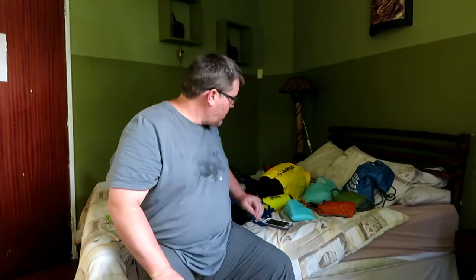Good morning. It's the morning of my hike. I'm doing the Wild Coast hike from Port St Johns to Coffee Bay. I'm busy packing my bag, just going through it for the last time. I'll show you what I'm taking. But I think I'll do a more in-depth video on what I'm taking at the end of the hike, because then I can show you what was needed, what wasn't needed, and I think it'll be a little bit more comprehensive. The only thing I can really show you now is my food.